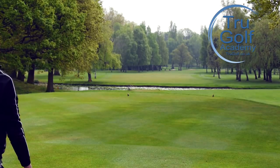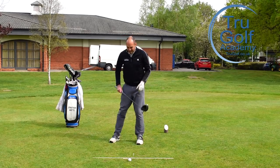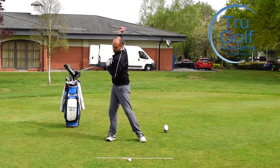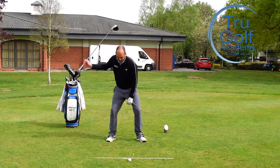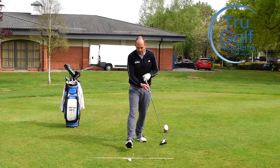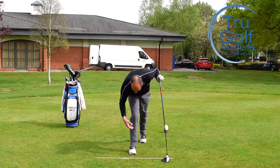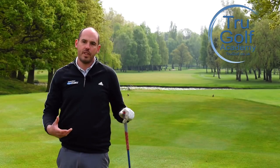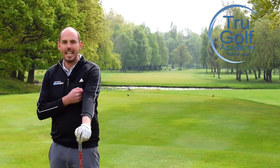That felt awesome. And straight down the middle! So maybe something I should try a little bit more regularly. I really felt like I extended my chest, I let my lead heel lift, I tried to push down to the ground, and it felt very easy for me to then spring up. Even if you could take one of these things — even if it was just that bigger backswing and allowing that left heel to rise.